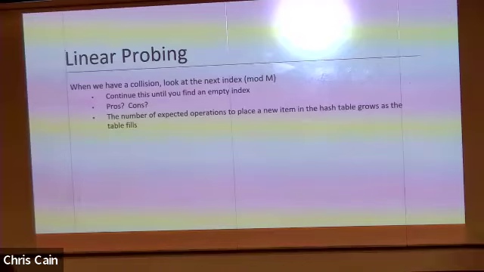Great point, though. There is one other major problem with linear probing that we need to identify. It's a little bit difficult to see, but just think about all of the ways that you could use this system. What are we doing with it? We're adding to it, we're getting from it, we're removing elements from it. What added complexity or what added issue arises when we try to remove from this?